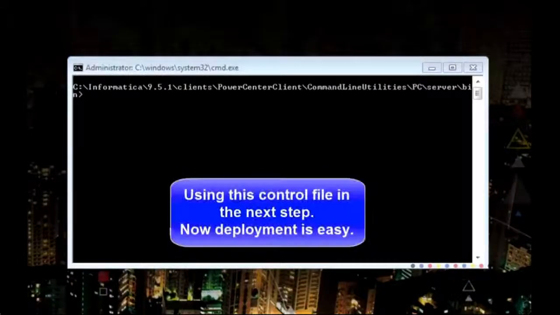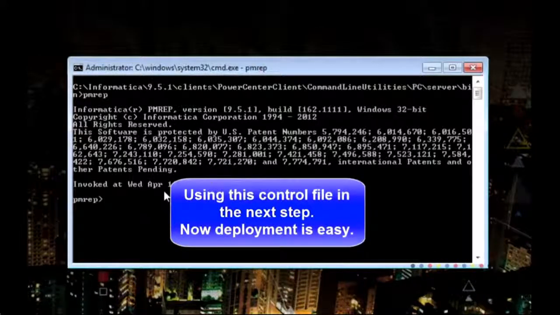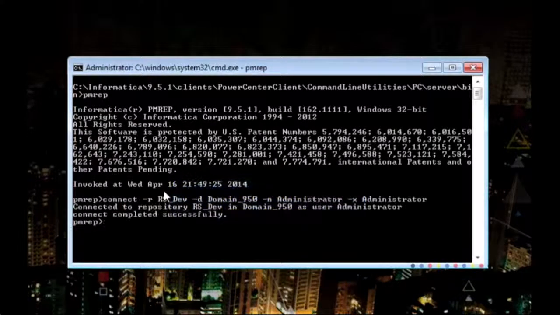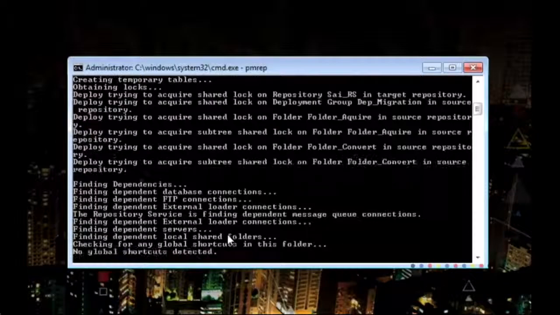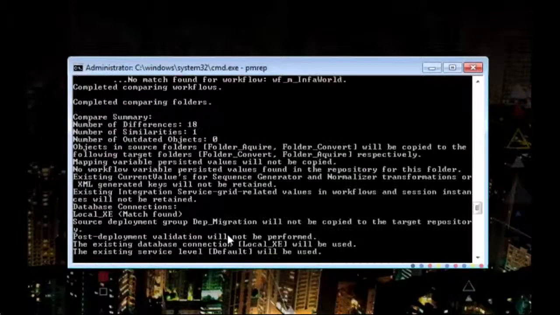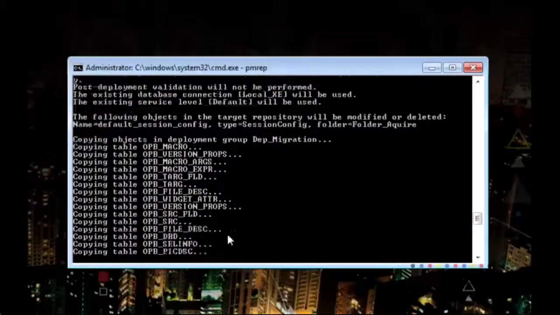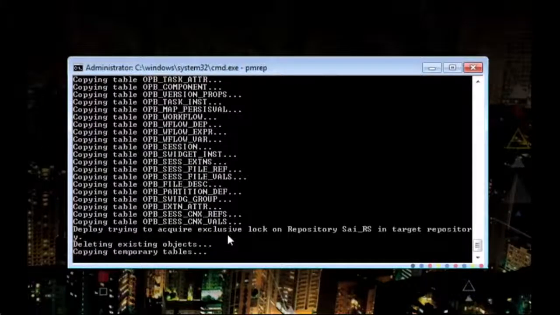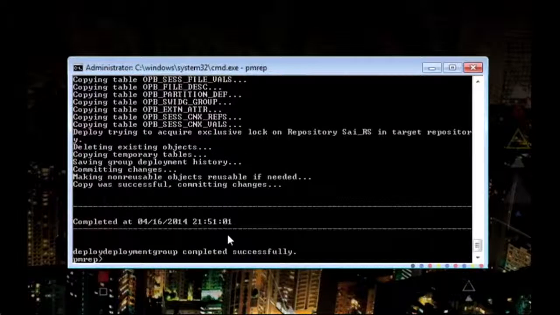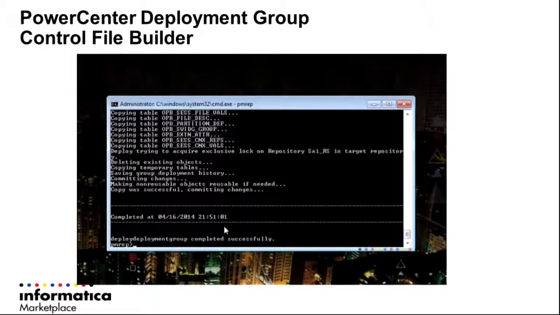Our administrator can create this file, which sets for the organization the standards for doing control groups. We run this utility, and it will actually create the deployment group control files for us. So we don't have to go through that process one by one, creating and setting all the options, especially if we've got a lot of migrations from dev to test or dev to prod. That can be pretty time consuming. This automates that all for us. By creating these deployment groups, they can be used to automate moving from one environment to another. So a very helpful, very handy utility to shortcut that process.